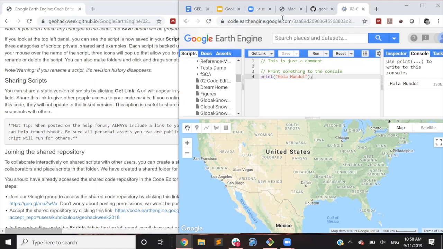Yeah, so the URL changes when you click Get Link, and this saves automatically every several minutes or so. But when you click Get Link, it'll come up with the link, and that's very important if you want to share it with your coworkers, and also in the forum and Google Earth Engine communities to get help.